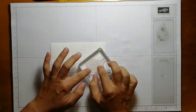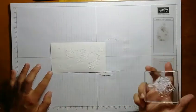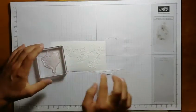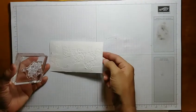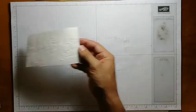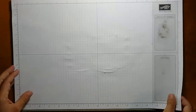Like I said, this one looks a little rough. I'll show you in a minute the one that I waited a few minutes to do, and it definitely looks nicer than this one. Okay, so those are a little rough looking, but we have leaf prints all over this piece. So then you'll want to set that aside and let it dry for a little bit.